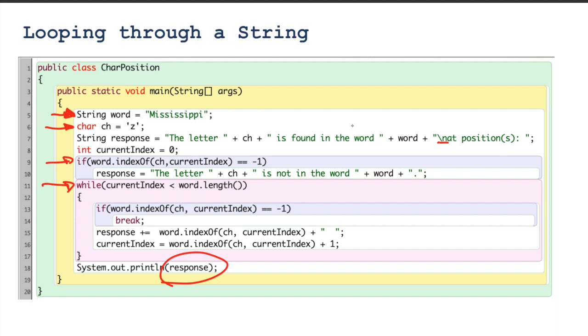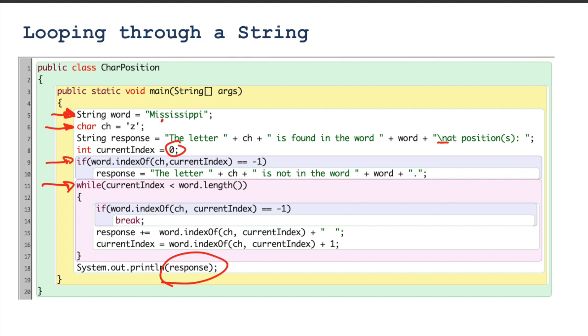We're going to come down and response is going to be updated with the first instance where the letter I exists according to the current index, which is 0 at this point. And from there, we're going to go up and say now that we've added the location of I, current index is going to take the index of I. So in Mississippi, the index would be at 1. So it's going to take the index 1 and add 1 to it so that the new current index starts at 2.